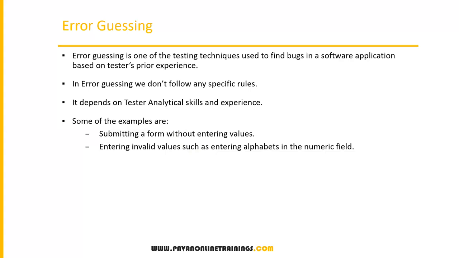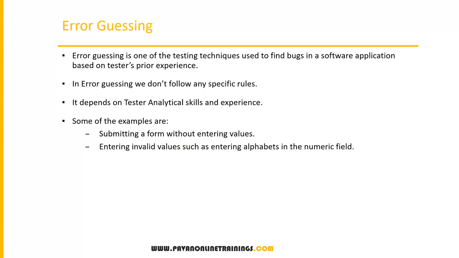For example, you have some online application where you want to select products, add them to cart, and then do payment. Okay, this is the flow. First you need to search the products, add that product to your cart, go to the cart, and then do the payment. So these are the action flows.